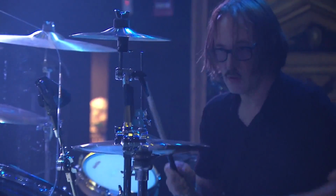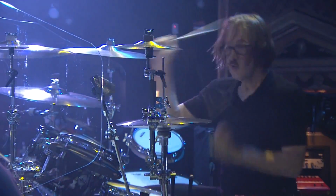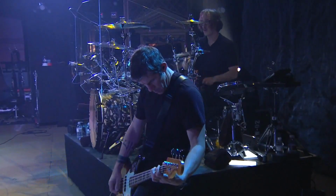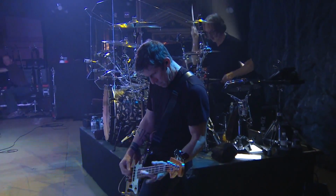And I find that the G-bus compressor is my go-to compressor when I want that kind of sound. You know, one I chose API, one I chose VQ. Why? I just felt like, hey, a little different EQ on a different sounding drum group. Then we can come off to the bass guitar. 2 bass channels, one is a pod, actually, and one is a DI coming straight from the bass guitar.